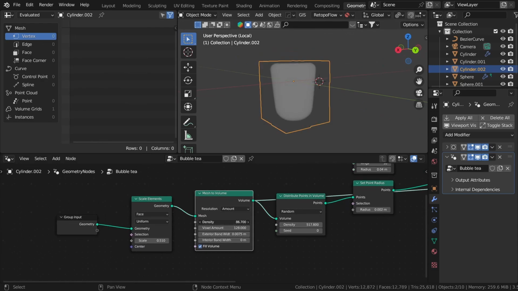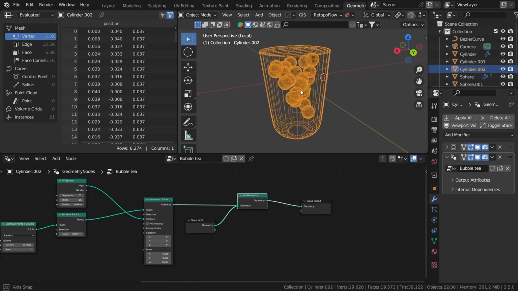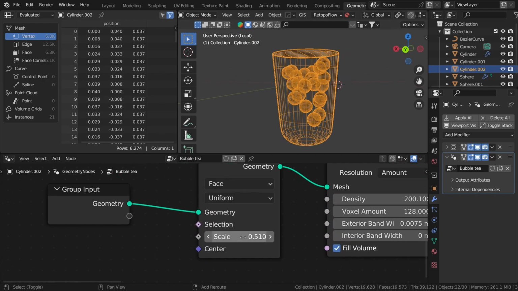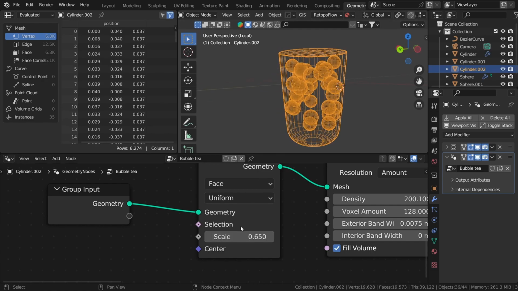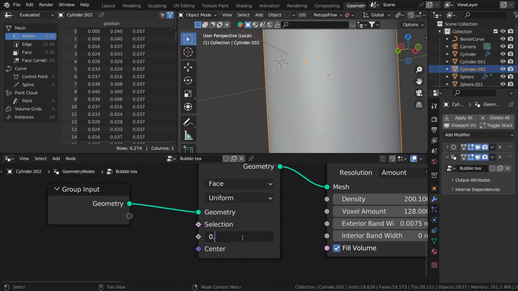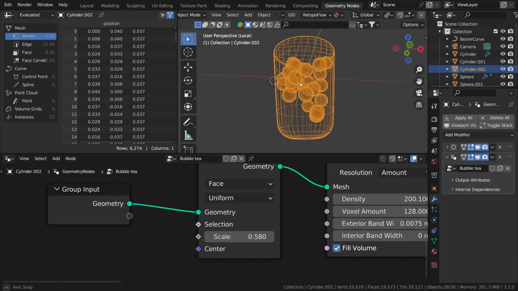We can increase the density factor. And now we can once again increase the scale. Maybe 0.6 would be good. Still a little stick out, so maybe 0.58. Okay, that will be good, I think.